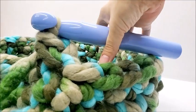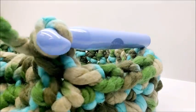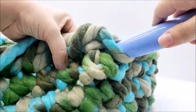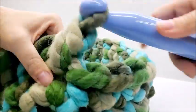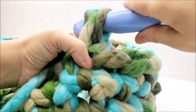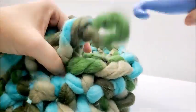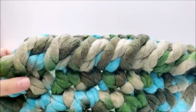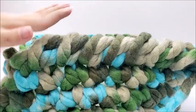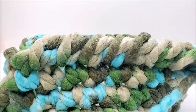And I'm going to do this, oops, my yarn's tangled, all the way around until I get back to my starting point. Just keep doing 1 reverse single crochet, or a crab stitch, it can be called that sometimes, in every stitch. Super easy. Awkward, but easy. If you look at it, you can see that's the type of edging it makes at the top. It's pretty interesting. It's a bit different than a regular single crochet. As you can see, it kind of makes it look slanted a bit. So I'm going to do that all the way around until I get back to my starting point.